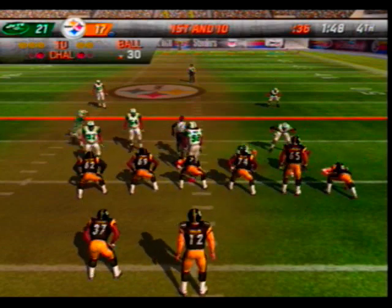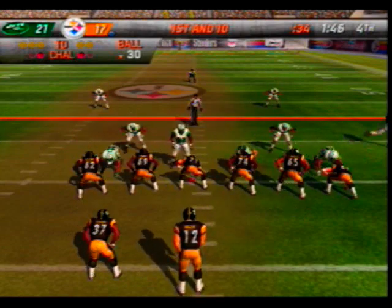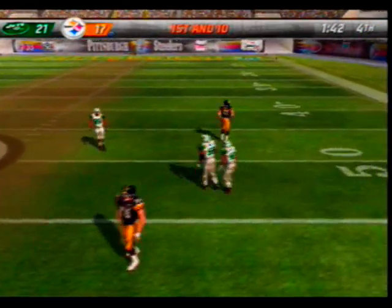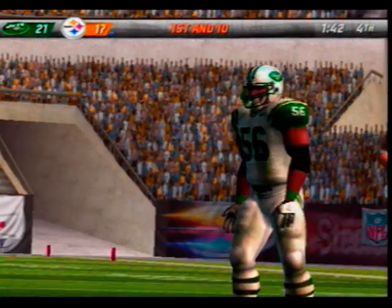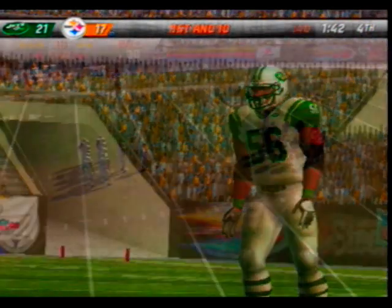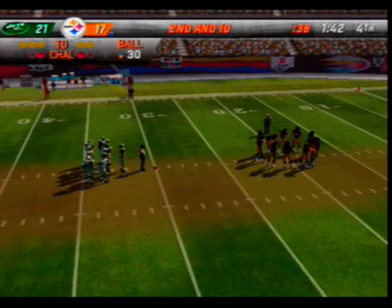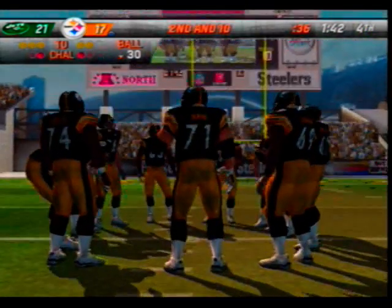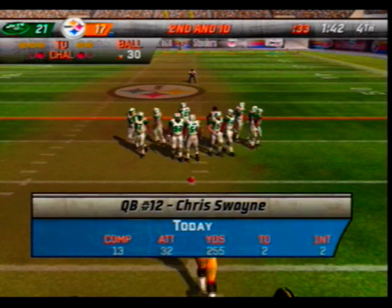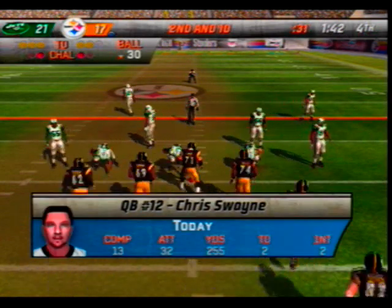And it looks like they're going to go with a no huddle. He'll pass on first down. Throws it. He was tipped. He's got great recovery speed. He can catch up to the ball even if he's caught out of position. That time he was right there in the secondary to tip the ball away. Watson was his intended target. Second and 10. Ball on the 30-yard line.